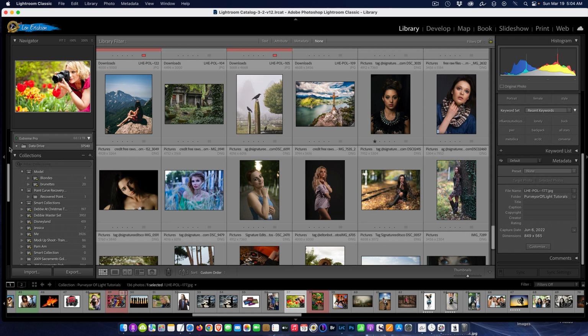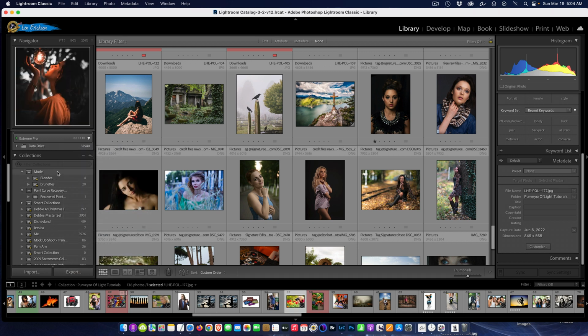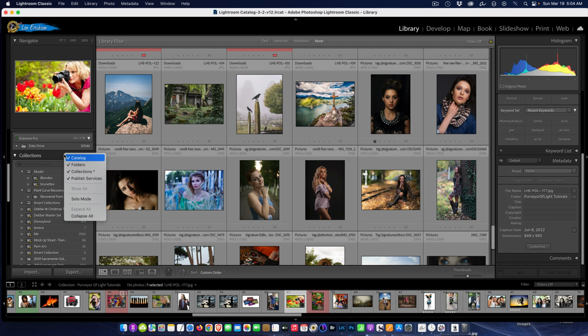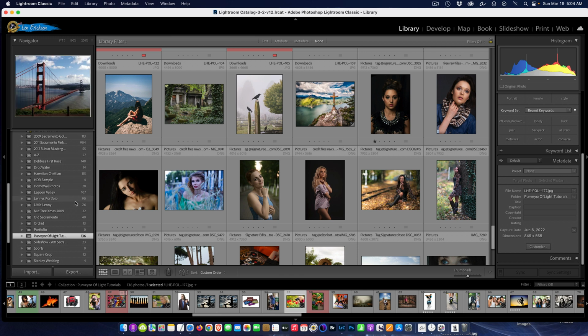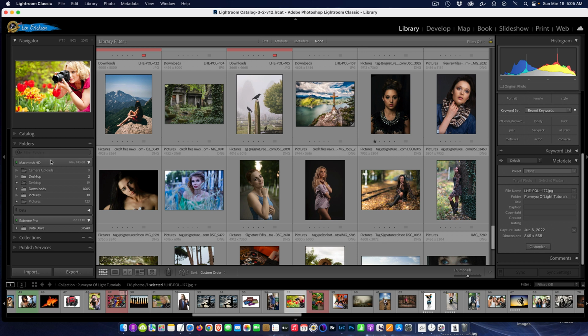So all I do is on any section, just right click. And then you're going to be looking to go to solo mode. So for example, collections, right click, and then hit solo mode right there. Now what that does is whatever section I hit, it's going to open that section and close all the other ones. So I go to catalog, it opens up catalog, but it closes the other ones. If I go to publisher, it does the same thing. And this works everywhere. And so it's a fantastic thing.